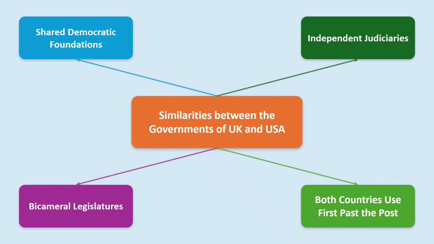In the US, first past the post is used to elect members of Congress, the House of Representatives, and the Senate. In these races, candidates compete in individual districts or states, and whoever gets the most votes wins. These elections are focused on representing the people of that particular state or district directly.